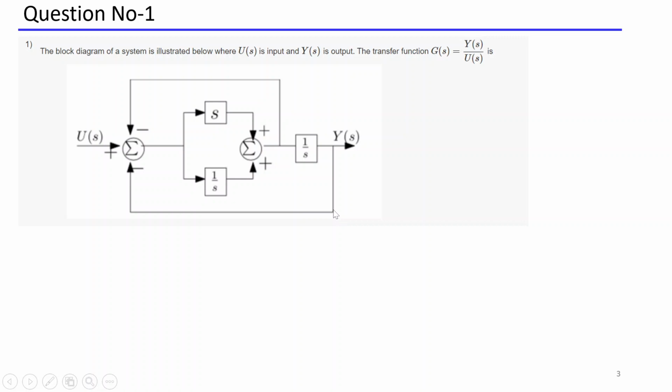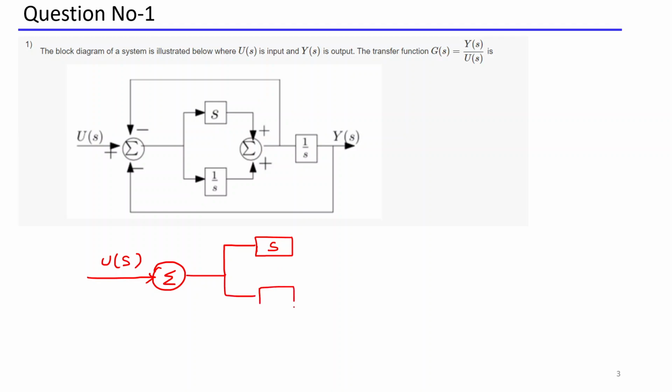Sir, actually I have taken this question from books, so that's why it is a picture. I'm just writing it down for you, drawing the figure. So what is there? There is a summation block, and I'm applying some input u of s. From here there is a differentiator, which is represented in the Laplace domain by s, and also one integrator, which is represented by 1 by s, and again one summing block is there.